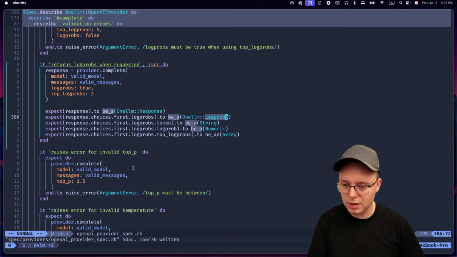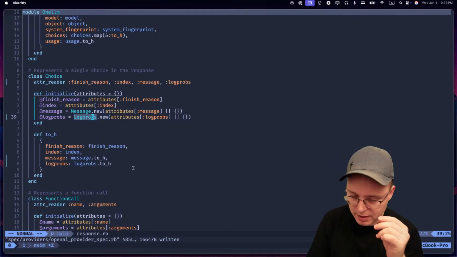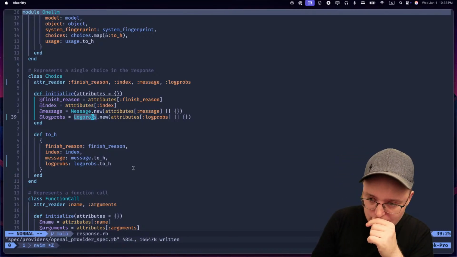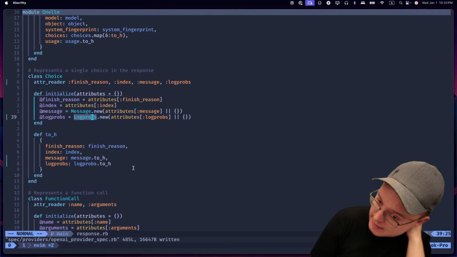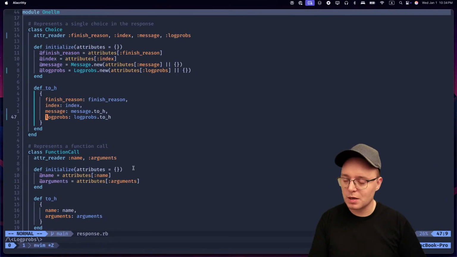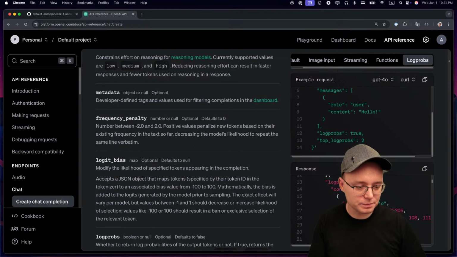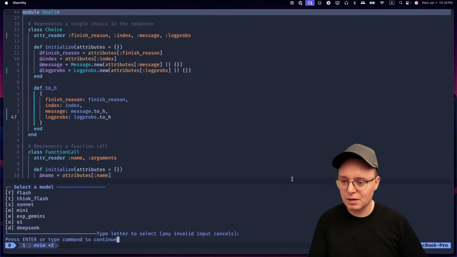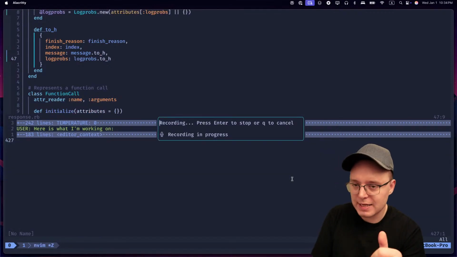Okay, now I go back and we have this content that I need to create, and it makes no sense here. But we will have to create this class, right? So I'll probably just ask AI to do it. Hey, there's an error. Log probs actually has content, and then all the values of log probs are in it.